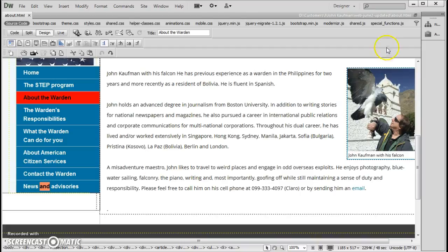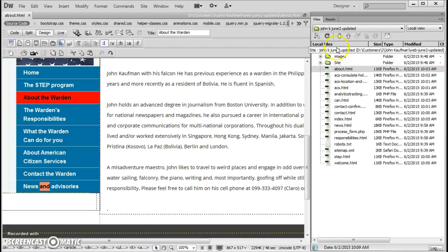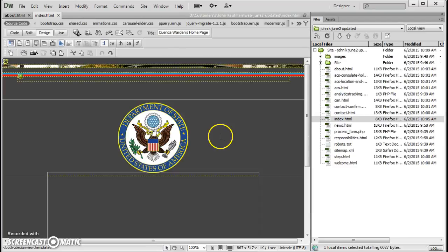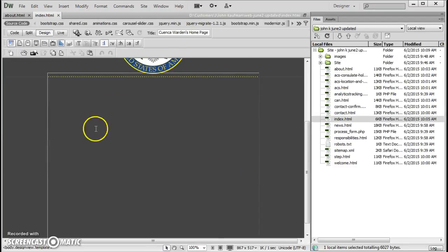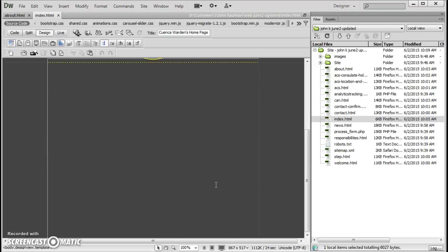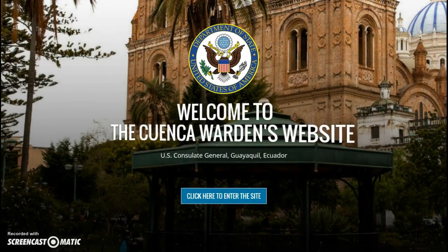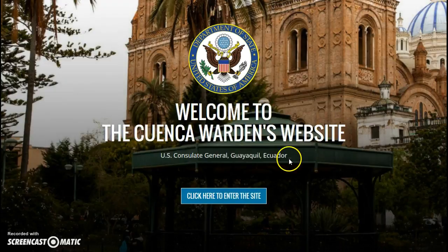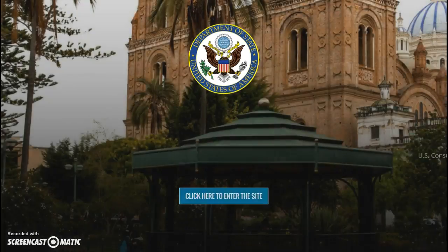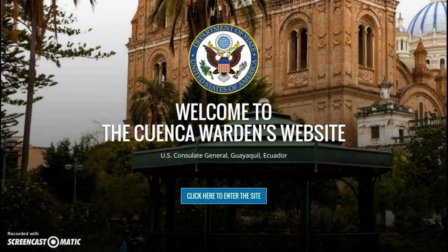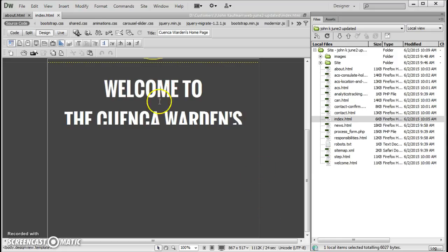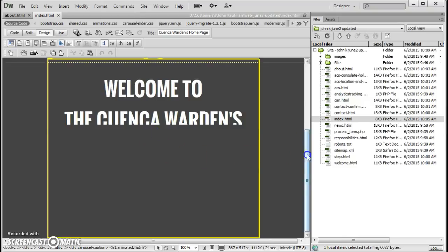Now the only page that you may find you have a little bit of issue with updating would be the index page. I'm going to open up the index page and explain why. When you open up the page, if you want to change any of the text that shows up in the landing window, the loading window, you don't see it. I will demonstrate this. See how the text animates into the page? Yes, because it has that animation when it loads, that CSS effect. Dreamweaver doesn't know how to interpret that, and it only sort of partially shows, or it doesn't show at all.